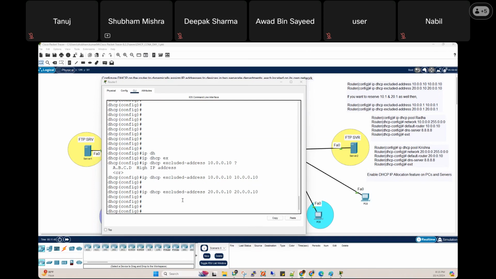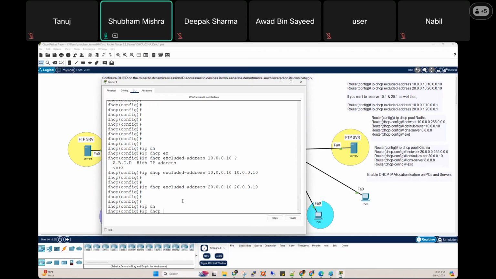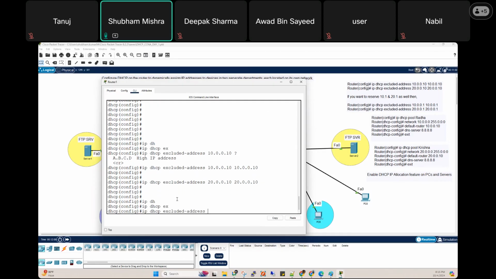Now, for example, if you want to reserve some IP addresses, for example 10.1 to 10.5. Getting my point? What I'm trying to say? I want to reserve 10.1 to 10.5. How can you write? ip dhcp excluded-address 10.0.0.1, and what will be the high IP address? 10.0.0.5.